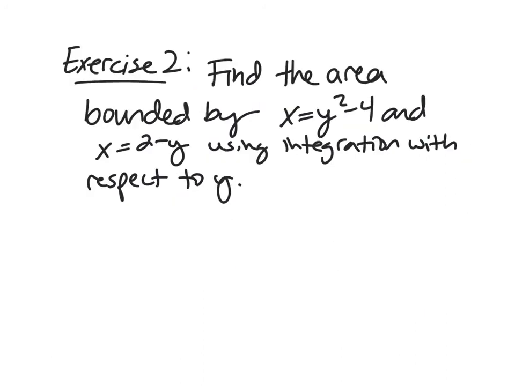All right, so for your second exercise, I want you to use this new method. So I want you to use integration with respect to y to find the area bounded by these two functions. And you're going to have to find the intersection points to figure out what bounds you really need to use here.